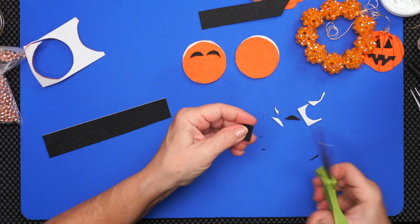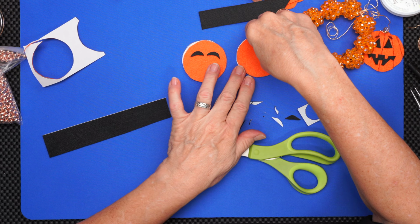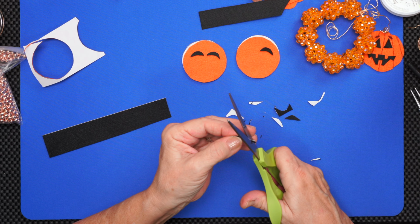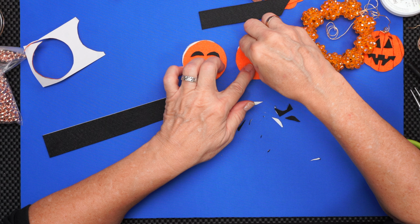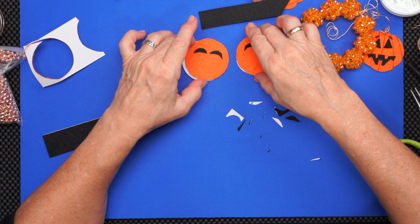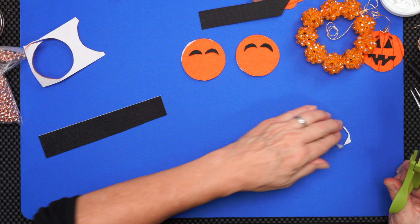Just go until you like what you see. I like that. Let's cut out two more. Got lots of black felt, but I do like to use the scraps up. That's good enough. Okay, so now we gotta figure out a mouth.